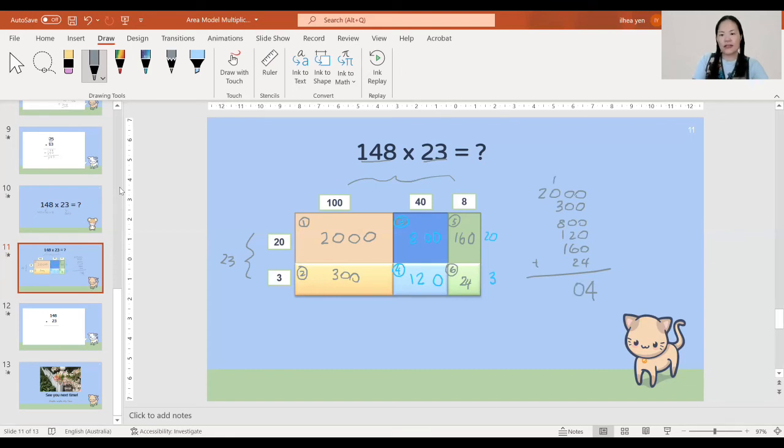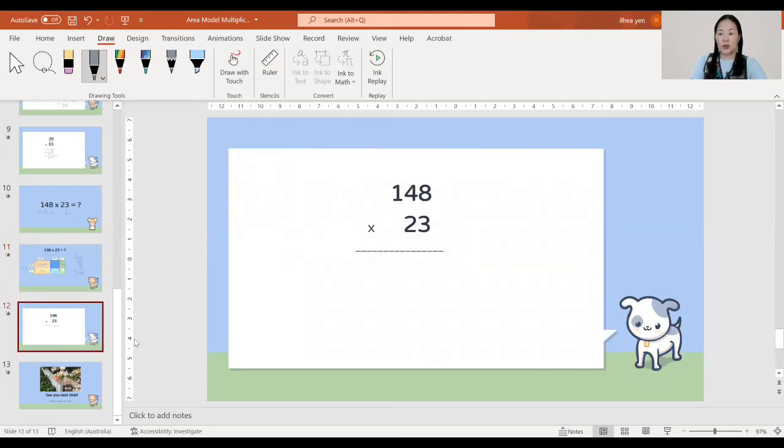100 plus 300 plus 800 plus 100 plus 100. But to make it a little bit less mouthful, I'm going to go 1 plus 3 plus 8 plus 1 plus 1. That's 14. So I'm going to put 4 here and 1 up here. So that 1 is really 1,000. I'm going to just say 1 plus 2, there's a 3. So really it was 1,000 plus 2,000, which will make 3,000. So your answer is 3,404.